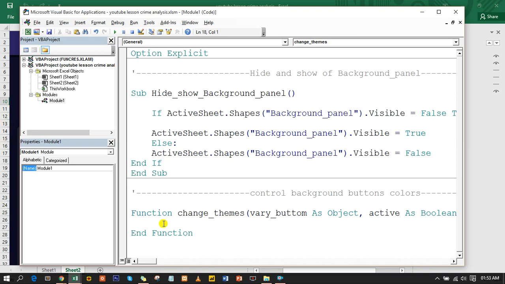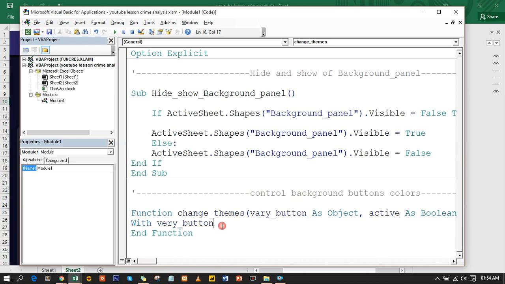The next thing we're going to do right now is say With vary_button, which is the object we have right here. We're going to call the object right now with what? With vary underscore button. Oh, sorry, button, not button. So I'm gonna put n right here right now.